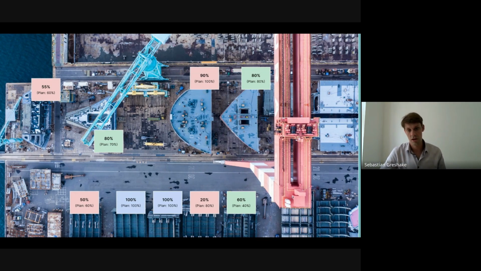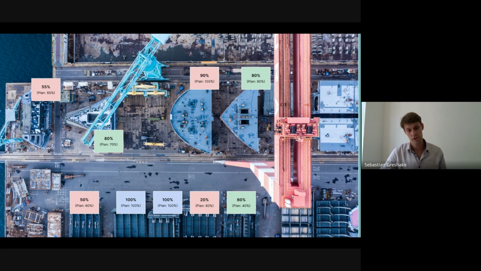So for instance, for each and every thing you're working on in your shipbuilding project, you know the exact progress percentage, like 90%, 80%, 70%, whatever. And you see already how detailed our expectation is of your indication of the actual progress. You then want to compare that to the plan and say, okay, maybe the actual progress is 90%, but the expected one is 100%. And then, of course, also make a deep dive and know, if you're behind schedule here, what is the reason for that?